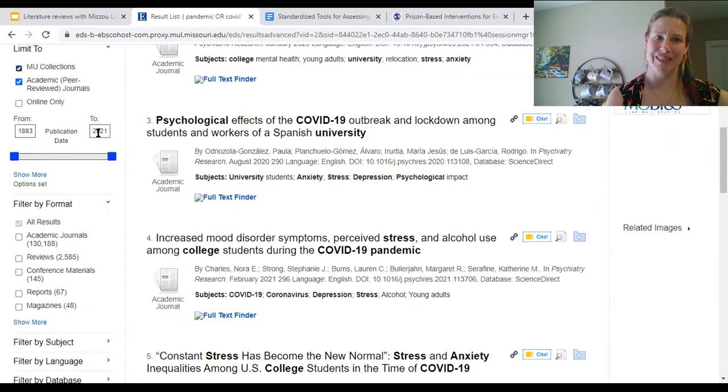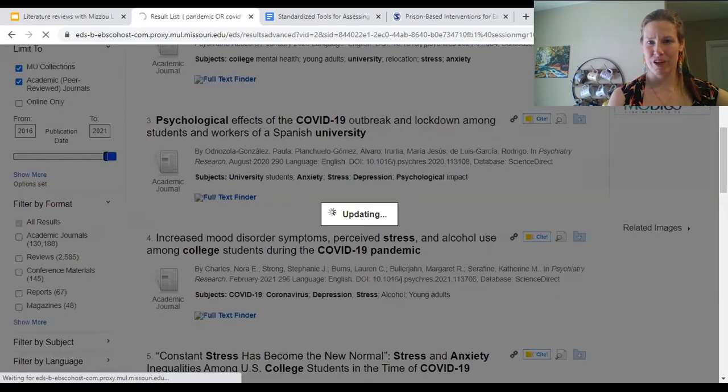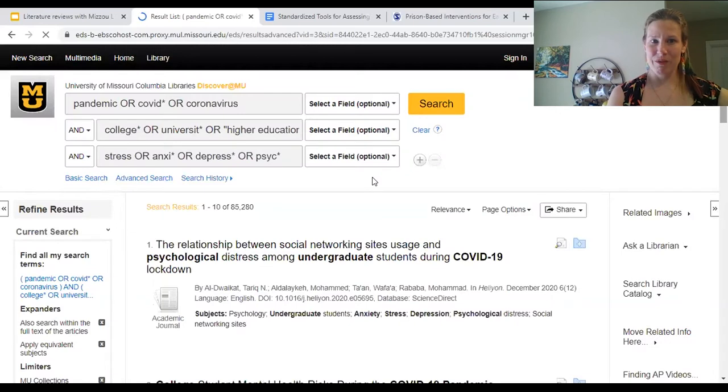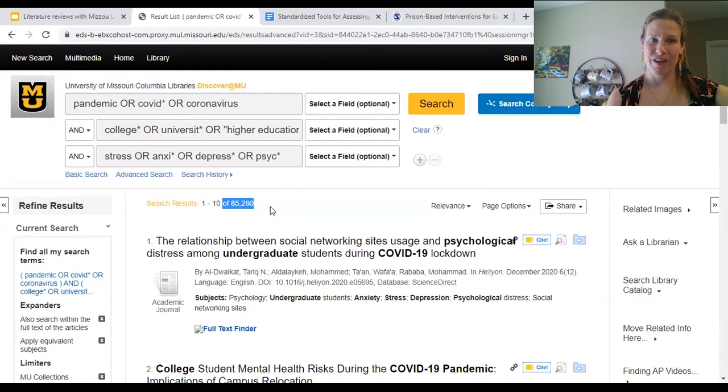You also can limit by the date. This one's a little weird for the search that I picked because obviously the current pandemic is a very recent topic, so sliding our date bar over isn't going to change much. However, there have been previous pandemics and there may have been articles about those from different timelines as well. So I'm just interested in the current one, so I'm going to slide that over pretty far and look at a more recent date range. And we've gone from over 200 to about 85, still too many.